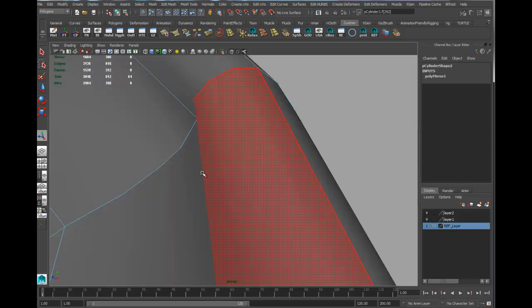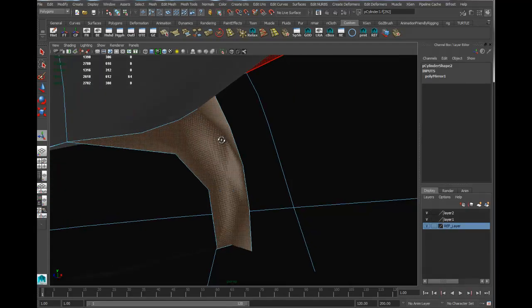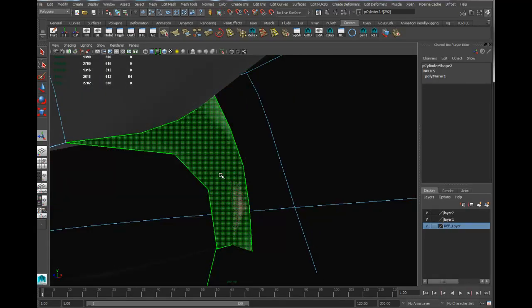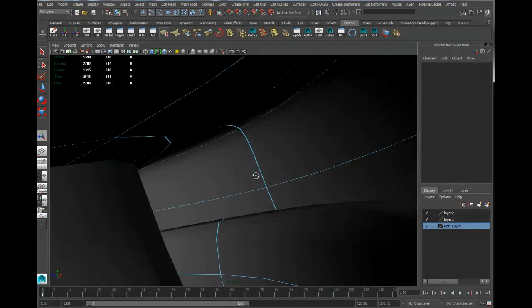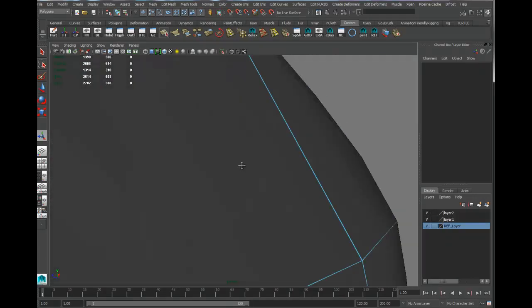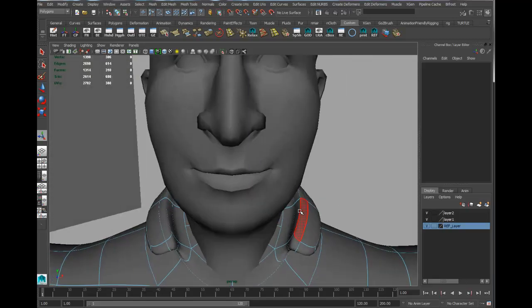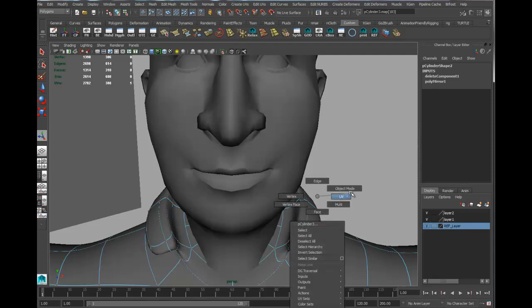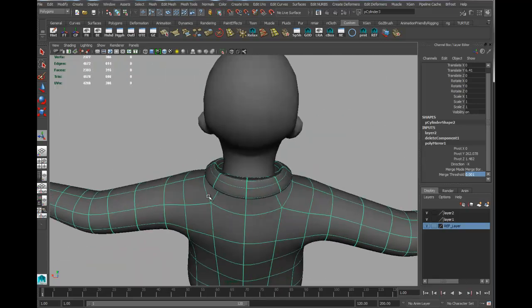I'm just going to hit F. And let's hit 5. And I'm just going to go inside the shirt. And there, I just saw it a moment ago. Lurking right there is an extra weirdo face. I can delete it, and that looks better. Okay. And do I see any other weird funkage like that? No. Okay, but again, when I do that mirror thing, one other thing I should point out is make sure that you check the merge threshold. Sometimes I'll throw a couple of extra zeros in here. Okay, and that will get rid of any weirdo problems that I might have.